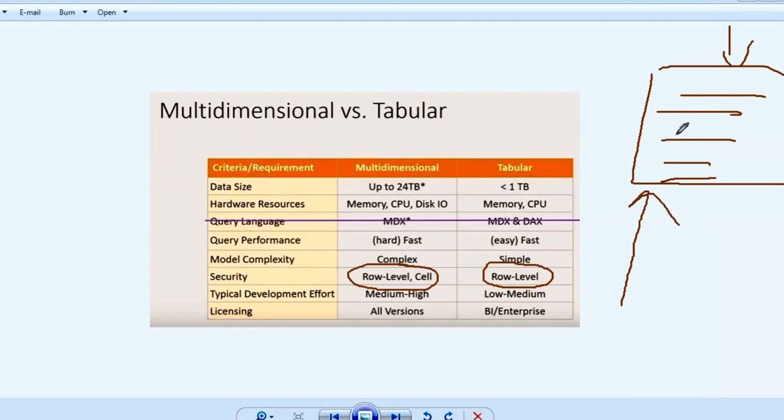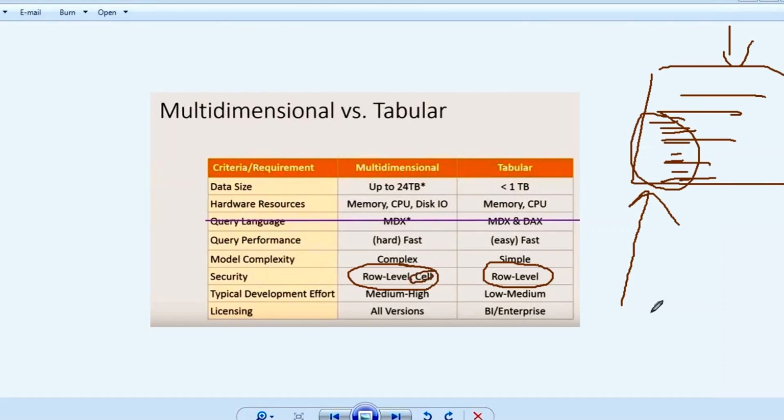I want to give access to this particular database table data to regional managers. A manager belongs to a particular region. I want to give that particular person access only to the transactions related to that particular region. Okay. So in that situation, whatever rows, whatever transactions belong to a particular region, you have to give the security for that only. So that is possible in the tabular as well as multi-dimensional.